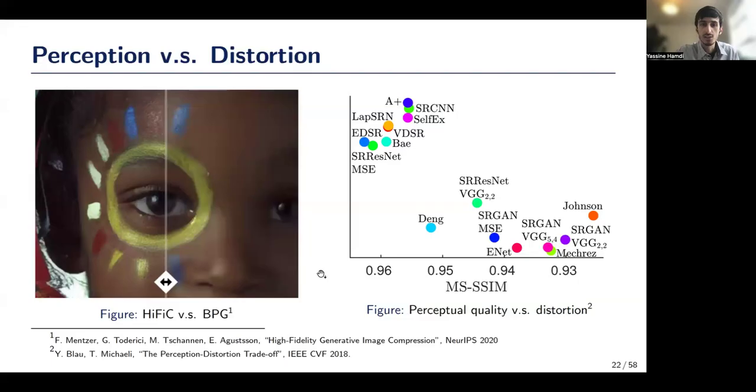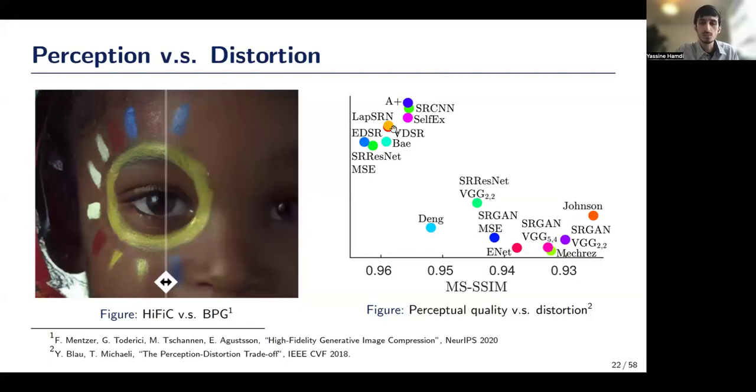And I just wanted to tell you that this is what is shown on the second figure, that unfortunately you have to sacrifice something. So this MSSSI on the x-axis is just the distortion. It's just the distance that we've seen before. And on the y-axis is some measure of visual quality. So this has very good visual quality, so a small error in some sense, so it will be low on the y-axis, and this is blurry, so it has a bad visual quality. It's going to be high on the y-axis.